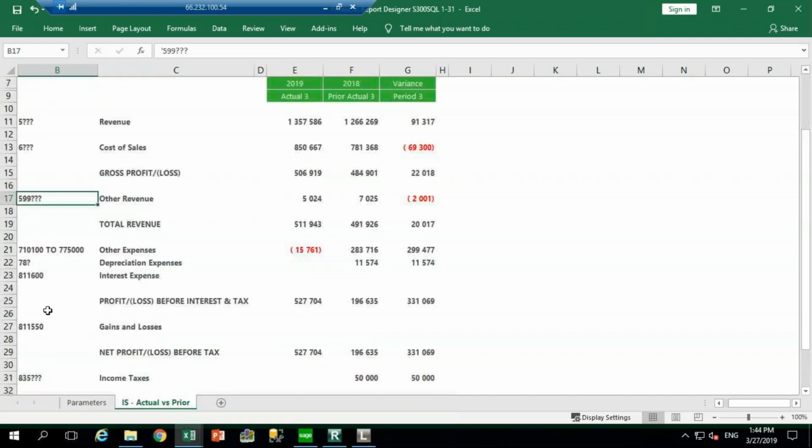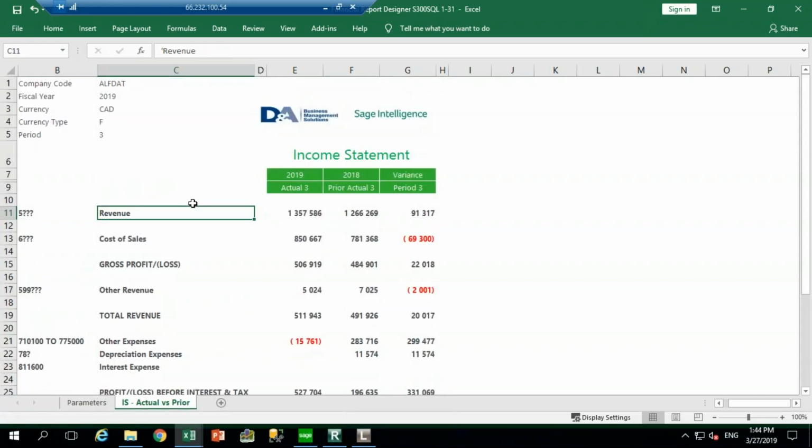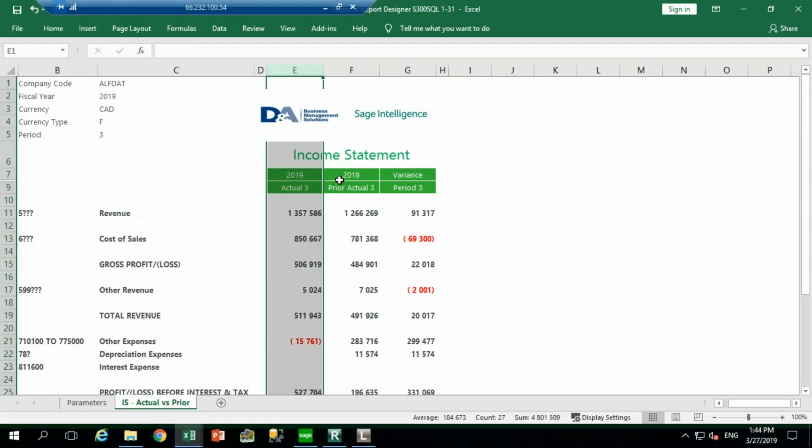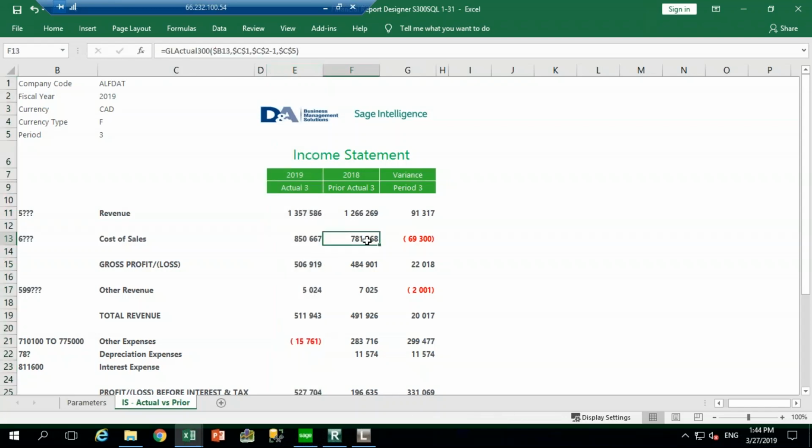You can use a range from one particular account to another account, and you can also use specific GL accounts. Here you have your account description, and these are the actual data that are pulled in the report. We have three columns: current year, current period, last year, current period, and your variance.